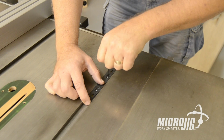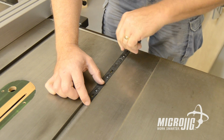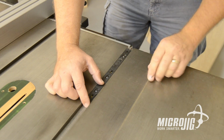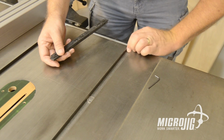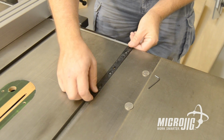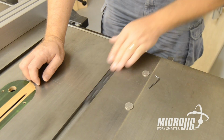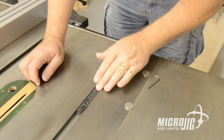Now the included Allen wrench is used to lock, and in this case I'm just lightly locking down the 3 set screws. And now I can check the fit. And I can slide it along, and there's no side-to-side play. That's a pretty good setup.